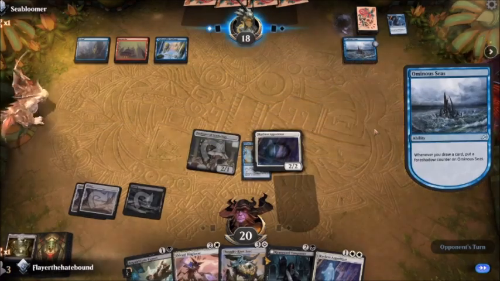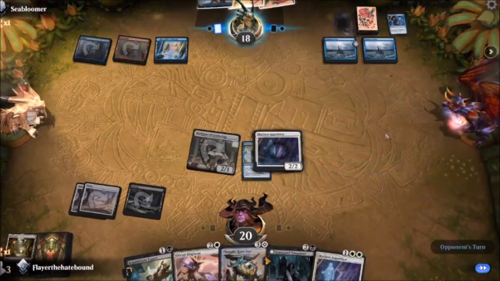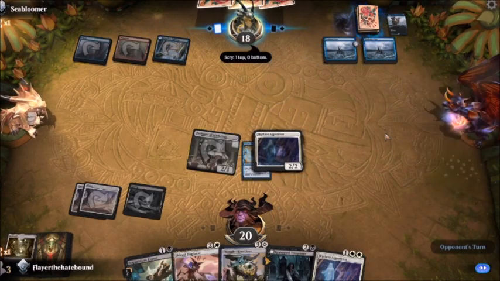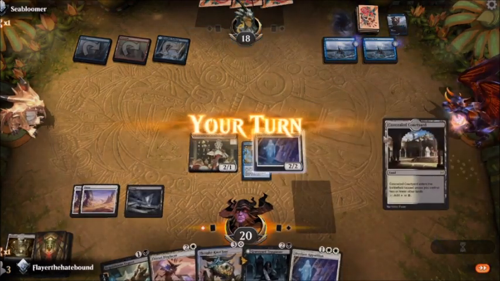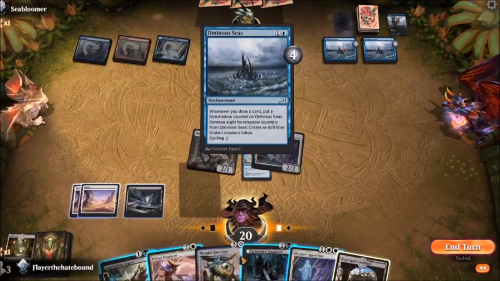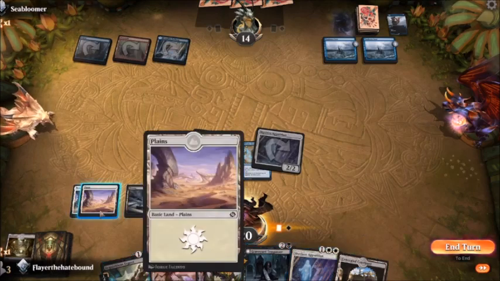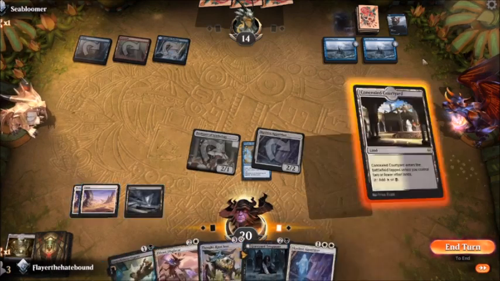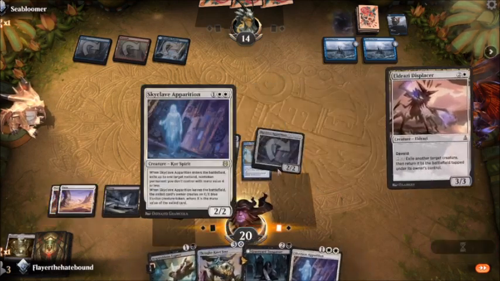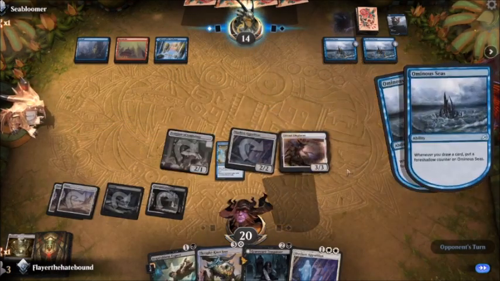A little bit about me, I'm not a fan of mill. I think mill is a terrible win con. If you play it, it's whatever, but I don't see how it's a fair win condition. So it looks like this player is trying to make Krakens. So, play this land, and I guess I'll drop a Displacer, because I can displace the Krakens they make.